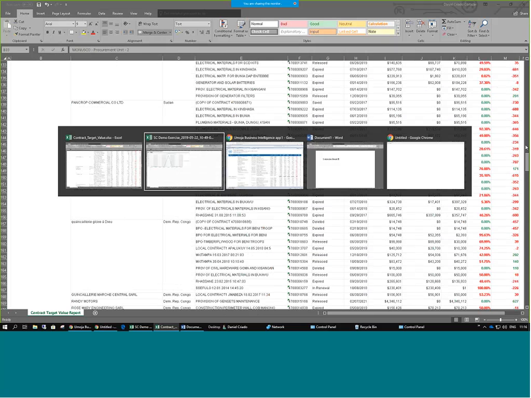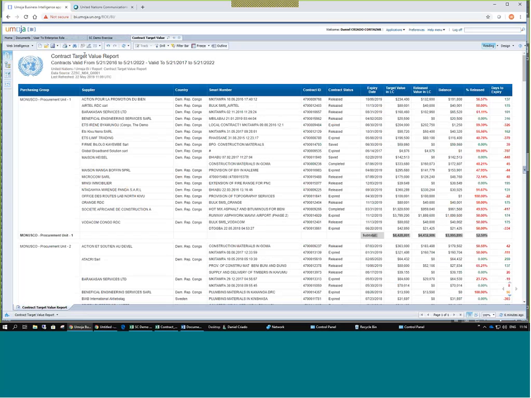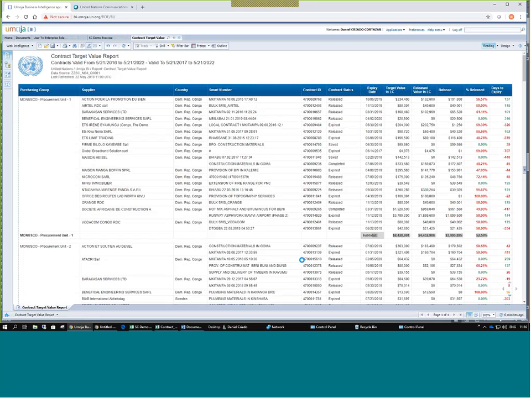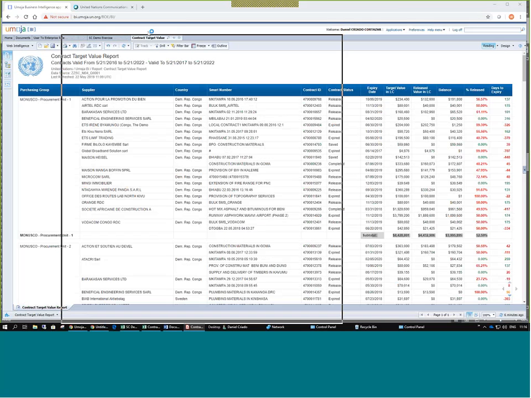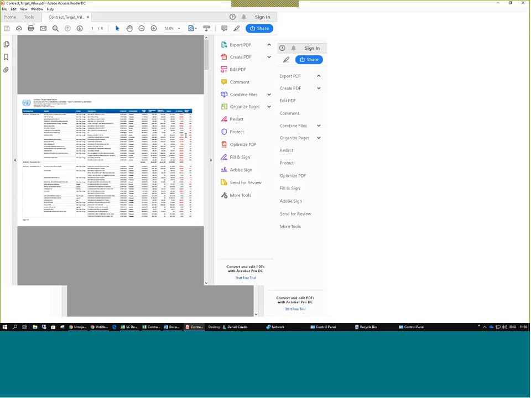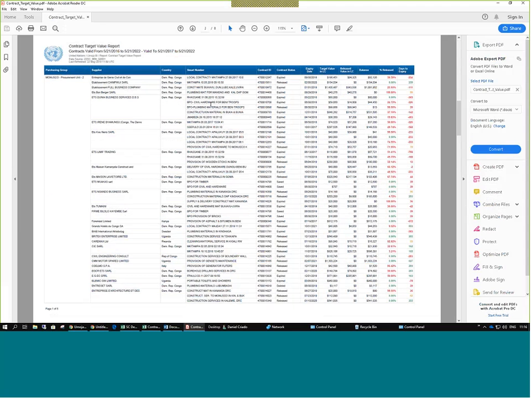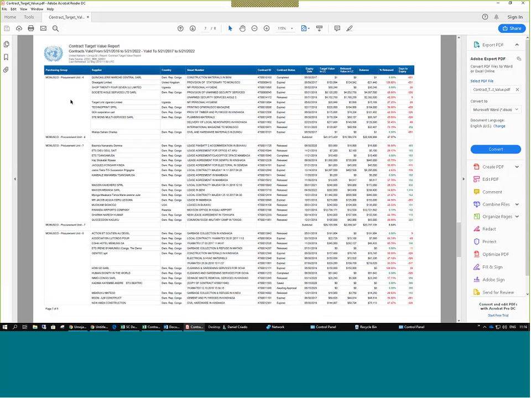So let me go back to the report. I hope that was clear. The same thing applies for PDF. If you want to export to PDF, it's not really difficult, because you basically cannot do anything else. Let me just drag. This is how it looks. The good thing is that you still have the logo, so you can always print it out, pin it on your wall, or hand it out to another stakeholder, because this is actually official information coming from the UN.